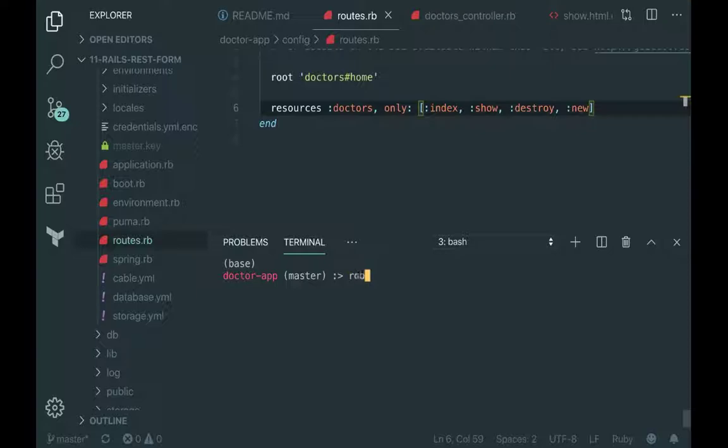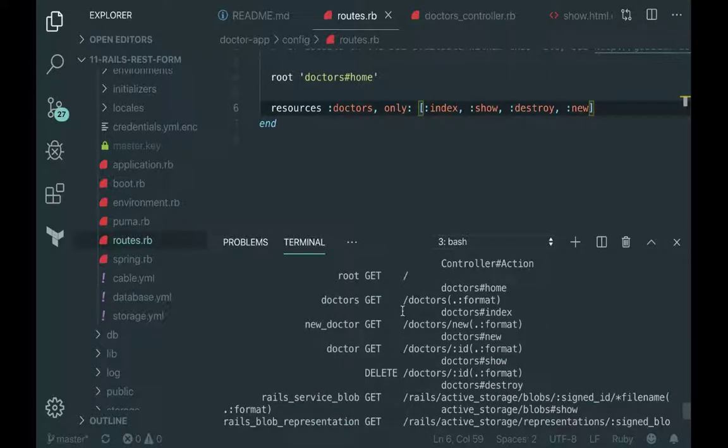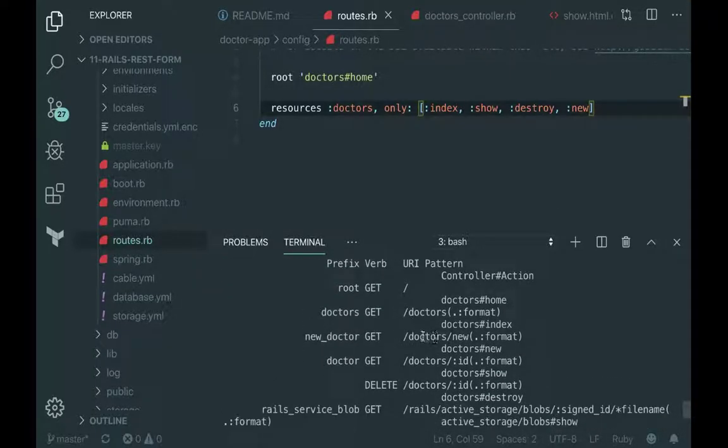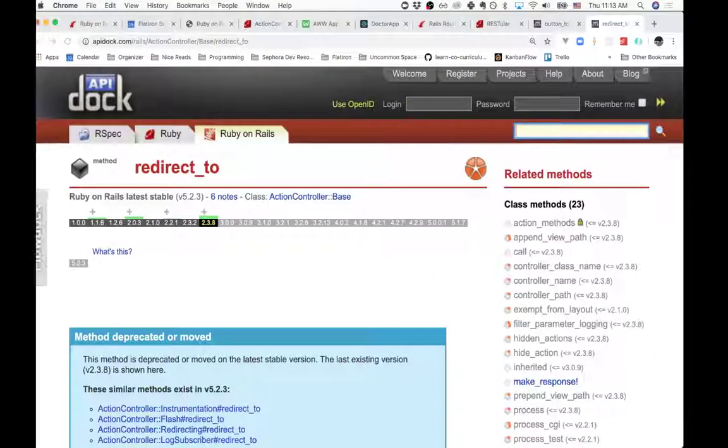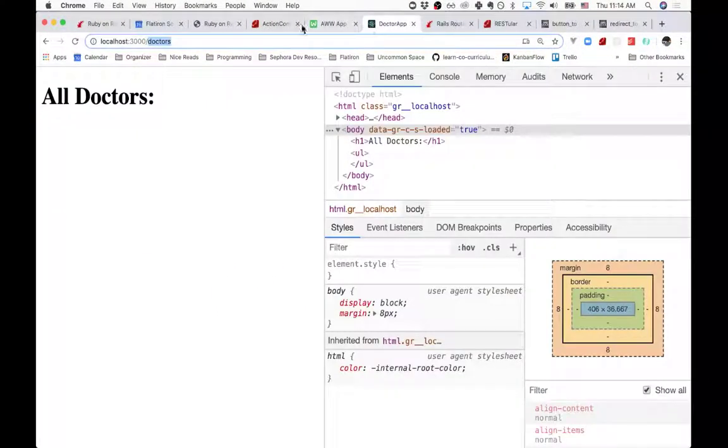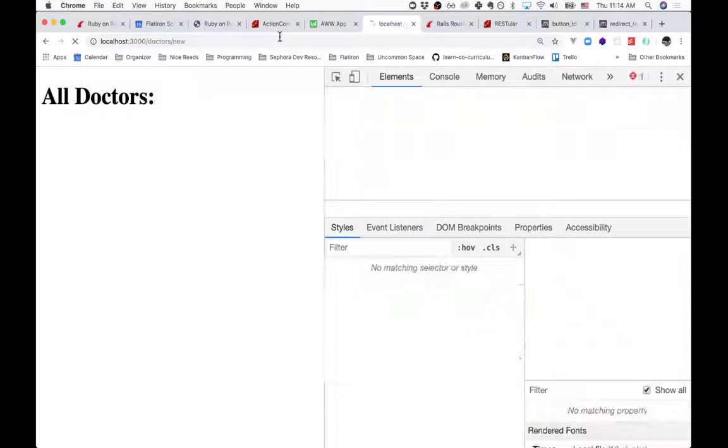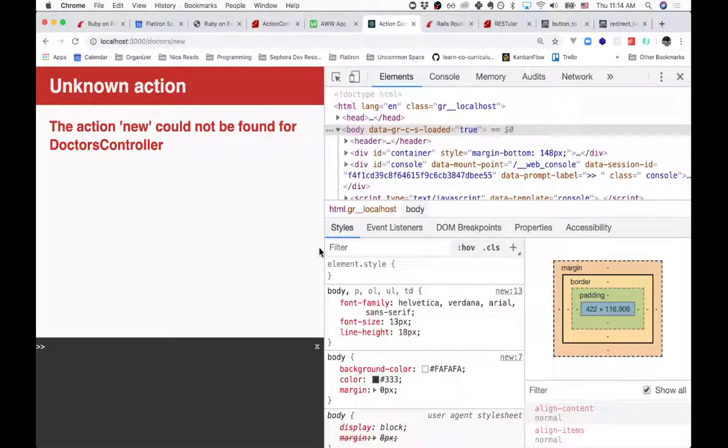And after adding that, if I do rails routes, you will see that now we have a new route here. And also notice what else got created for us. New doctor. So yep, we have doctors path, we got a doctor path. And what do you think this will take us to? Here, /doctors/new, yeah. Well, first of all, let's see if it works. Come back to our doctor app here, doctors/new. Boom. How do I fix this?